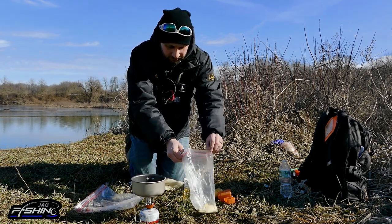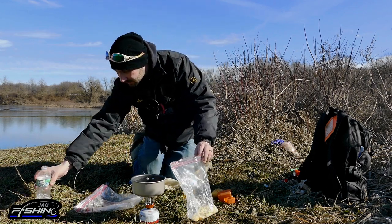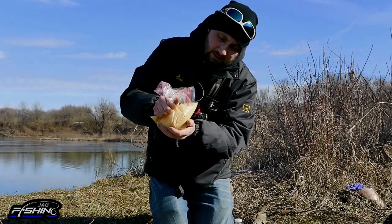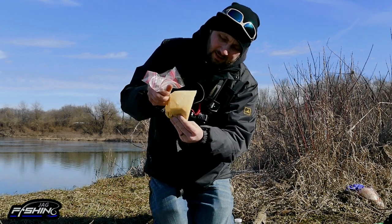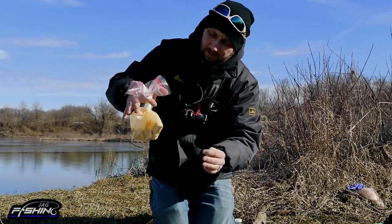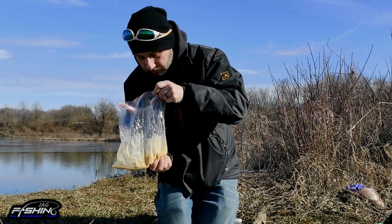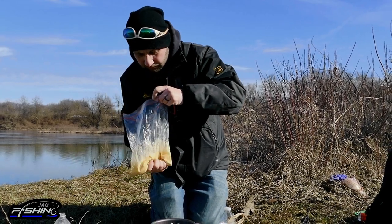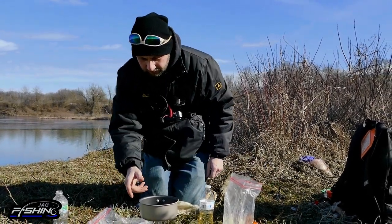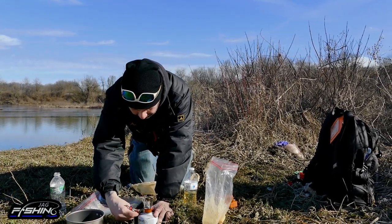And what we're gonna do, let's just add a little bit of water here. Hopefully we have enough to get it where we want it to be. Get a good consistency. Okay, that seems like it's getting where we want it to be. We just want to use our hands to mush it all up so we get a decent batter. You know what, that's a good consistency. It's not too watery, but still a little thick, where we're going to get a good amount of it on our fish. So we're gonna put this to the side. We got our fish over here. What we're gonna do is get some oil going, because that's gonna take a while to heat up.